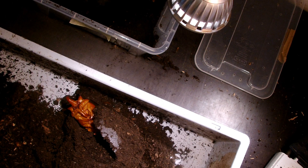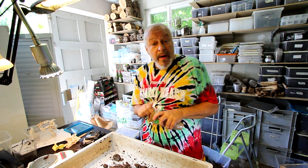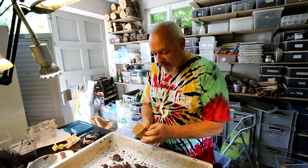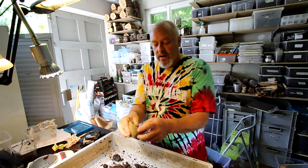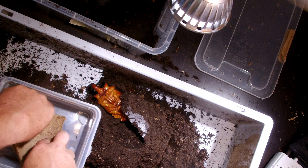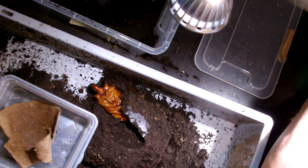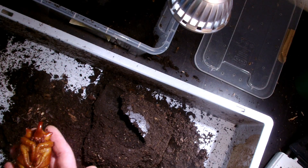I will of course try to make an exact measurement of that pupal chamber, but before I have to rescue the pupa so that it's not disturbed and that we can keep it clean and safe during the pupation process. First I have to very carefully prepare something where I can put the larva on without any damage or without any contact to bare earth. I open two of these little peat pots and put them here on the ground. Now let's take it out very carefully without damaging it.